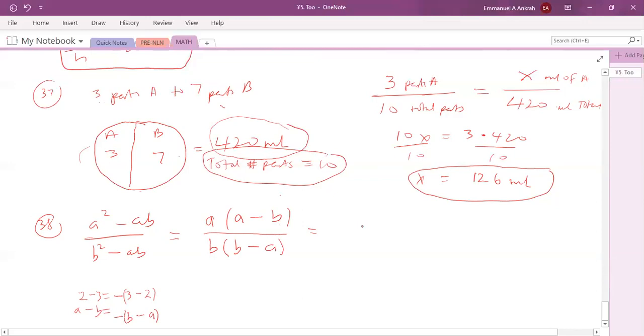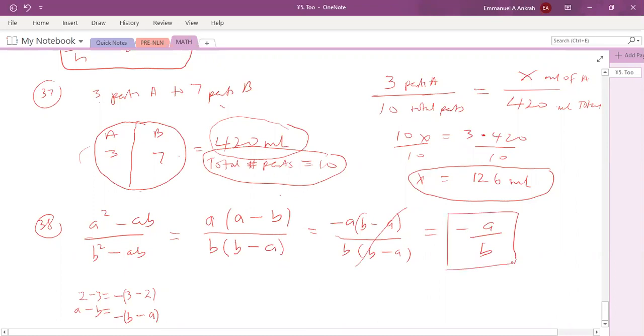So I write b minus a. Now I have to take the opposite, negative of this. So negative of this, and then this is a. I can put it in front like this. So negative of all this will be the same as that. Then this is b over b minus a. Now this and that look alike, b minus a, b minus a. I can now cross all this out. So I end up with negative a over b as the answer.